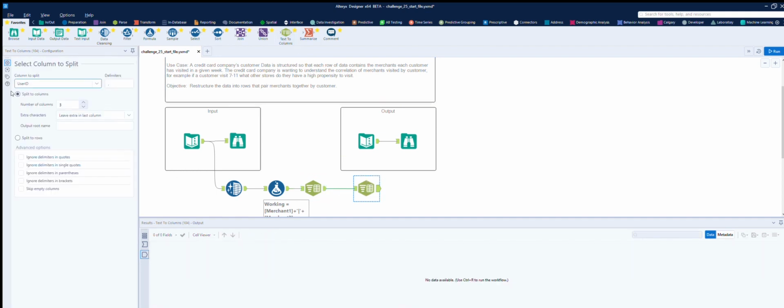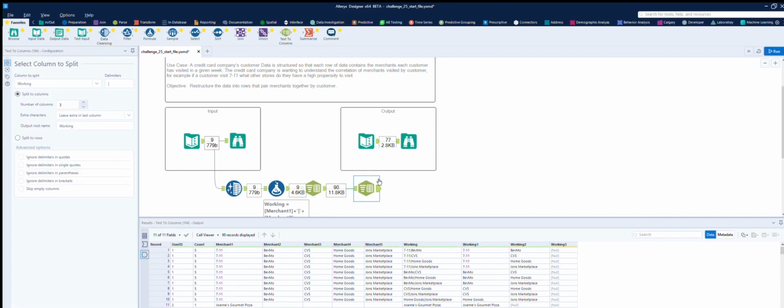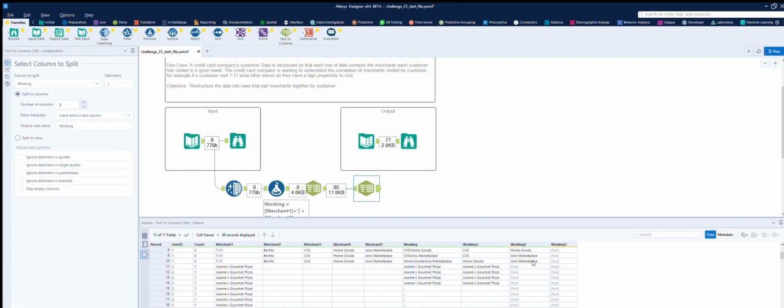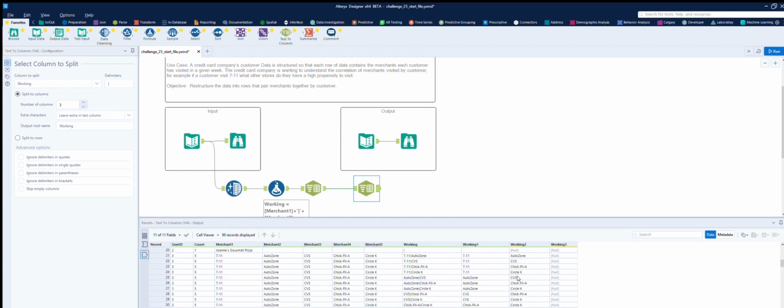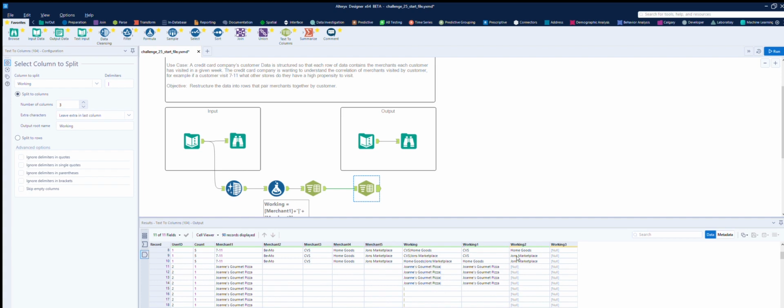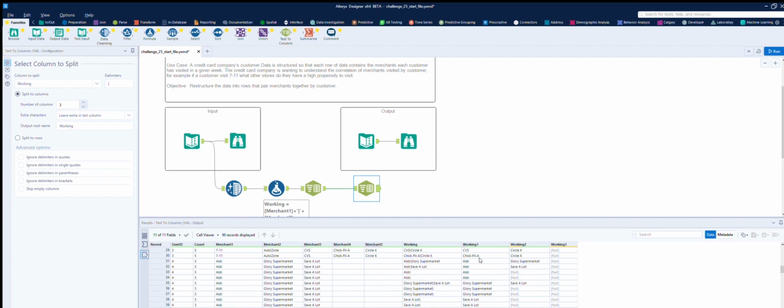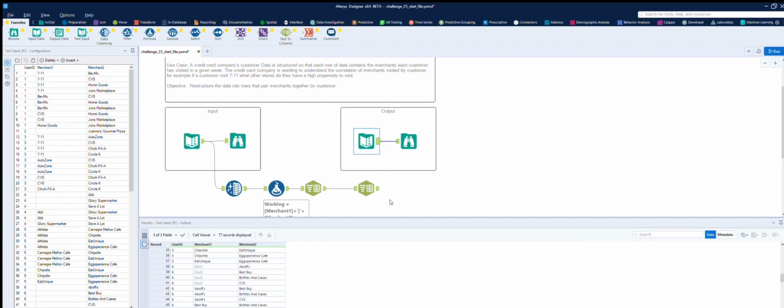So we will split out that column, working, and we'll split it on the pipe. Let's just run that. We should only have 2 columns. Okay, so that's all null. And here we've got a null and that. So we can say if this is null, then put this in there, and then if that equals that, then nothing, because we don't want null in there, we just want whatever's in here.